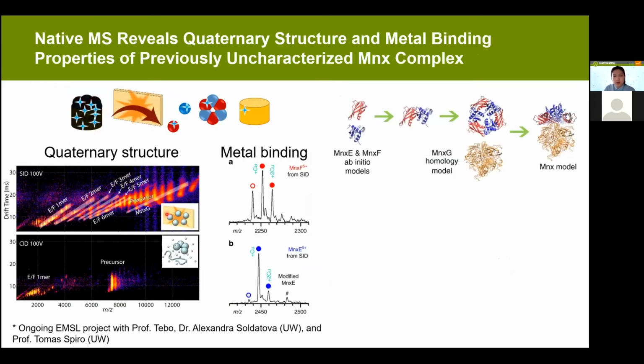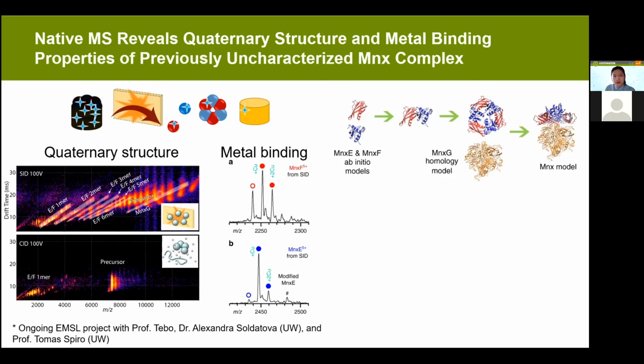We used both the surface-induced dissociation I showed earlier and also collision-induced dissociation, the gas collision, to dissect this complex. And you can see how different they are. This is because CID, the gas collision, typically unfolds the protein when you heat it up, and it removes the monomers from the complex. This gives us relatively limited information on the assembly of the protein.